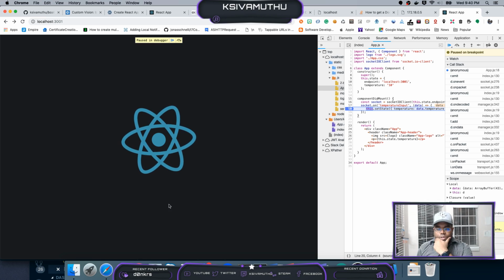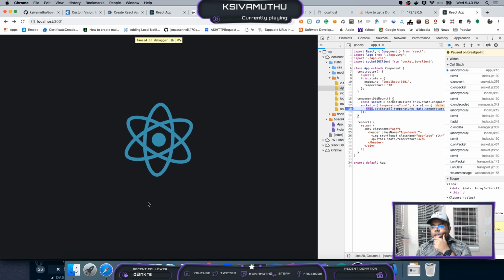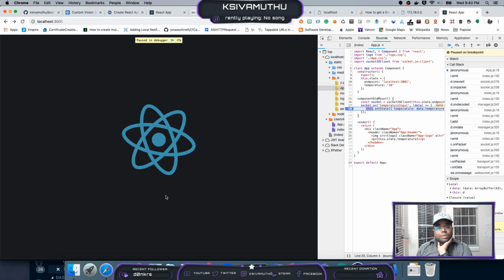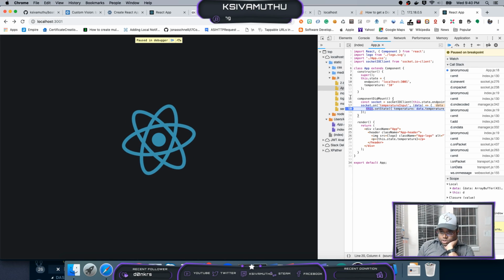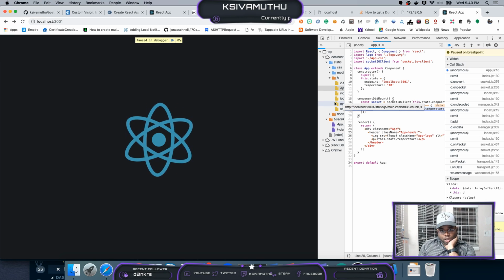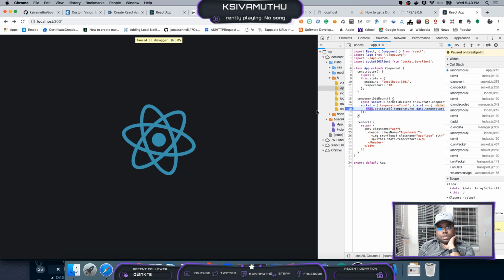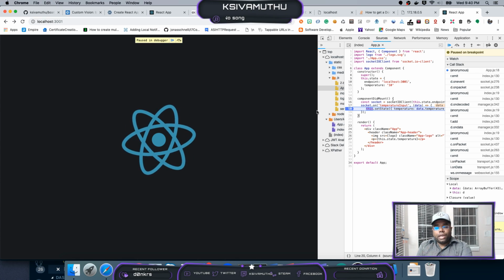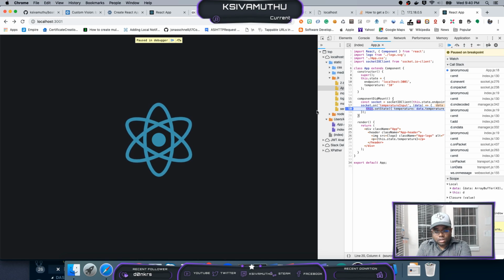Then I should be able to see the temperature changing based on the data coming from the temperature sensor. Once that is done, it's cool, right? We have set up the base project structure for these things.